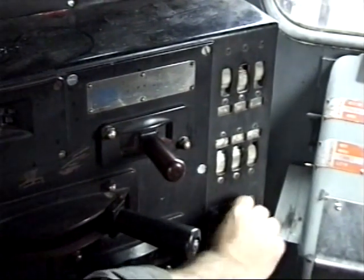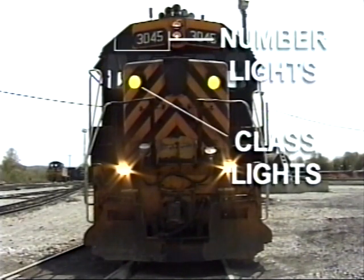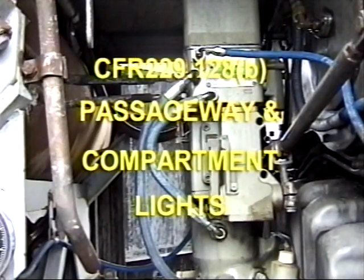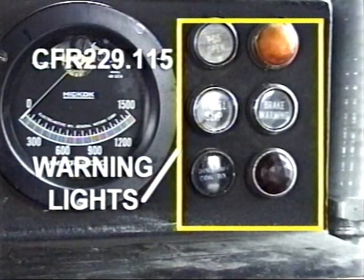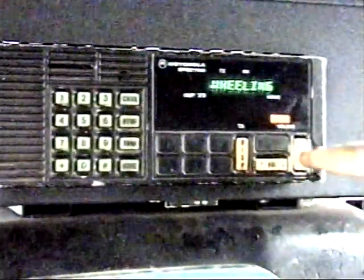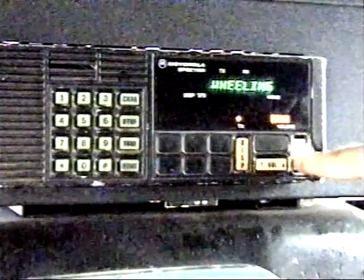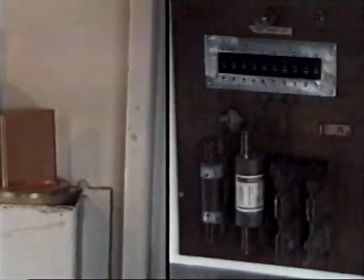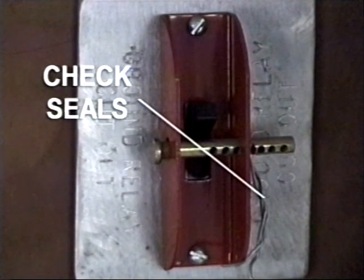Next, check the lights: the bright and dim headlights front and rear, the ditch lights, number and class lights. Check the operation of the order lights and gauge lights. Cab passageway and compartment lights must also be checked. Check warning devices and lights. Check the speedometer for damage. Perform an operational check of the radio. On locomotives equipped with onboard signal systems, perform the applicable daily test. Check for spare electrical fuses and replace as needed. Check the seal on the ground relay cutout and other critical safety or signal devices.